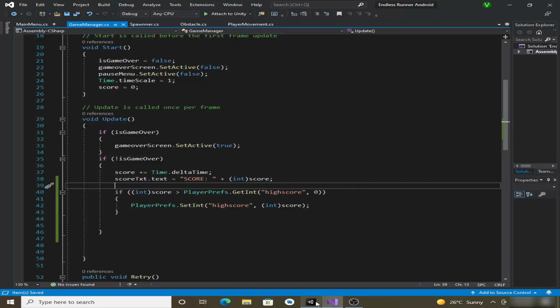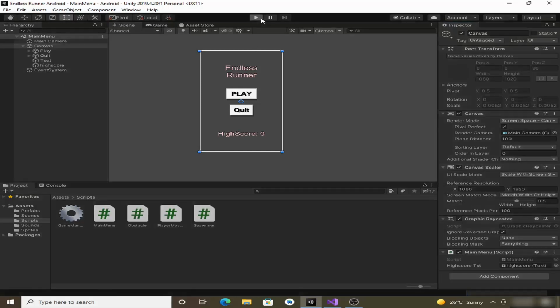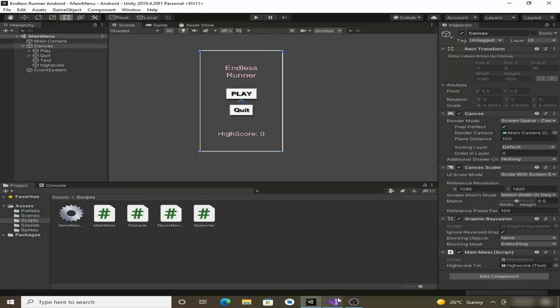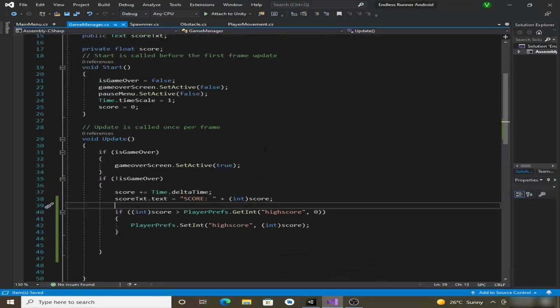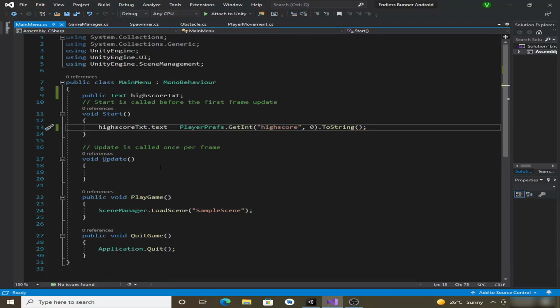Okay, so save the script and go back to the Unity, and let's play the game. We can see that our high score is 0, but we want to also display the words high score in front of the actual high score.